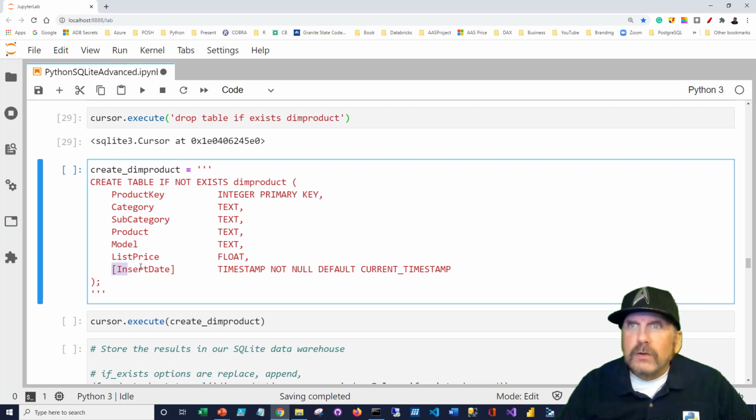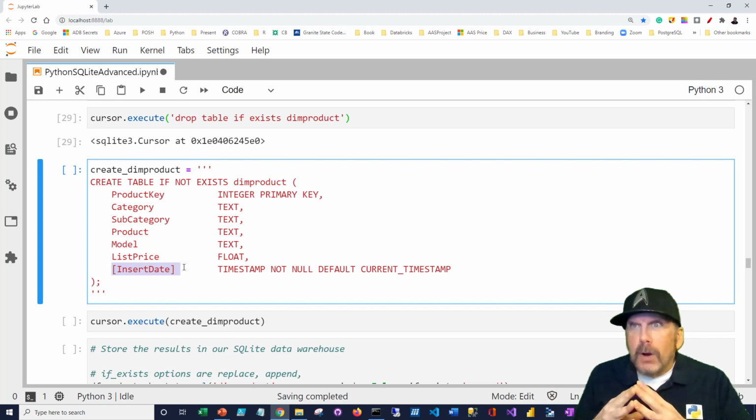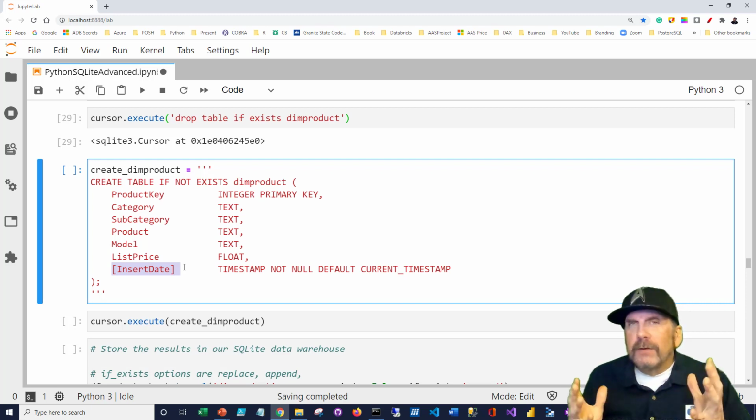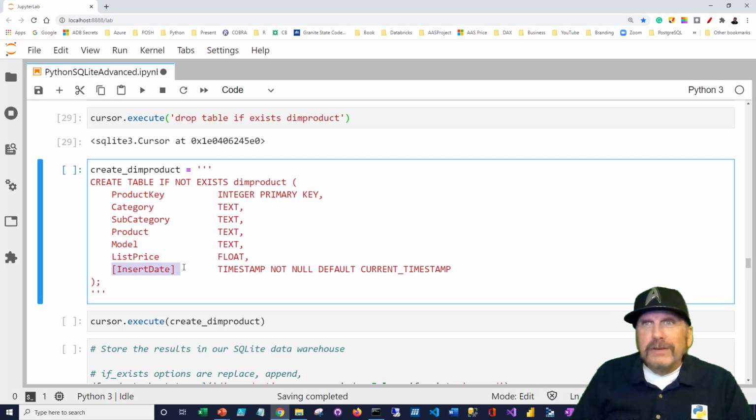I kind of forgot to take these brackets off, but it's good because those are syntax that SQL Server understands, which gives me a moment to point out something. SQLite understands the data types of just about every database you can think of, at least the big ones: Oracle, SQL Server, Postgres. And that means that you could take most create table statements from, say, SQL Server, and I do this later on, and just paste it into SQLite, and it will probably work without a change. At least the data types will.